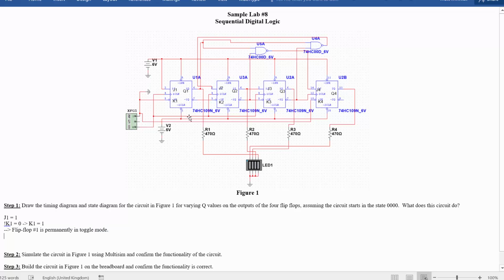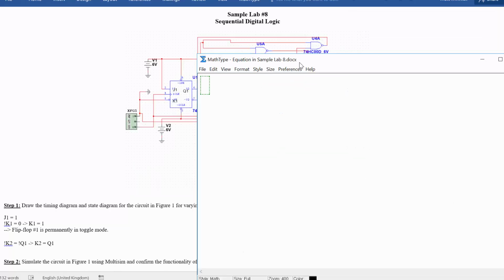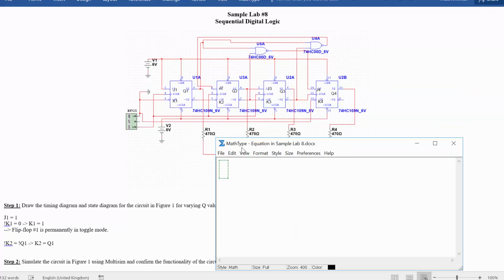Okay, so continuing like this, it looks like flip-flop number 2 here, we have K2 is equal to, so look at this. Not K2 is equal to Q1 bar. So what this means is K2 is equal to Q1. And what about J2? J2 is hooked up to this NAND gate. All right, this is getting a little bit more complicated. So we'll get our equation typing out here.